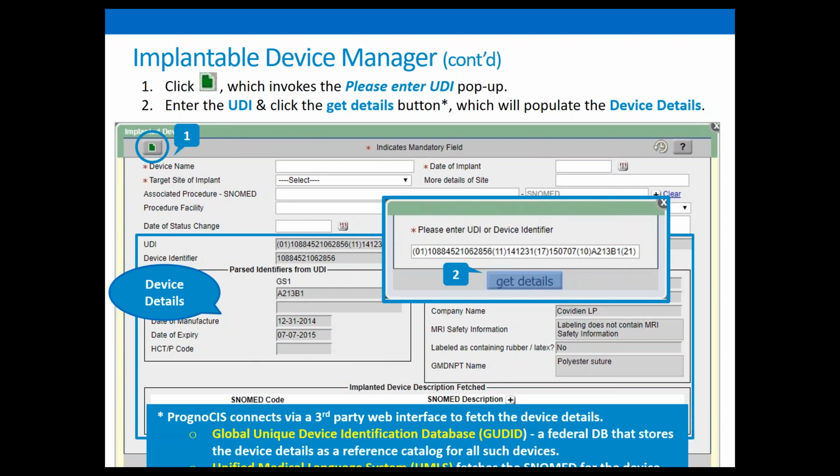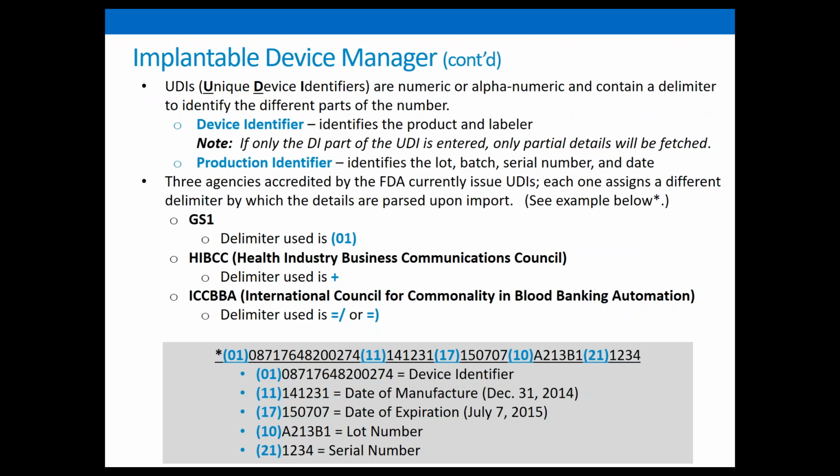So if you notice there next to my number 2, it says enter the UDI, or device identifier, and then the button is called Get Details. So you'll have to get that number from your patient, unless you're the one actually implanting it, and then of course you will know the number because it's on the device you're about to put in the patient. But notice that the number is very long, and it has parentheses, etc., not just a number. So it's not just like 10 digits or something. It's a very long number.